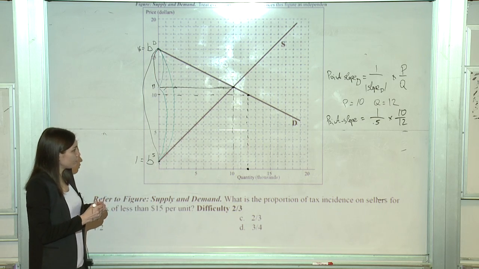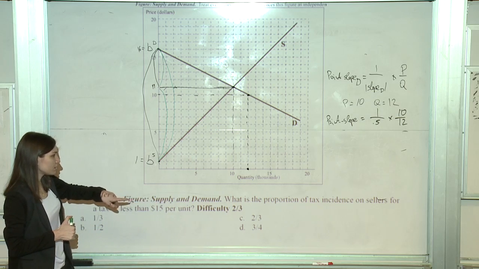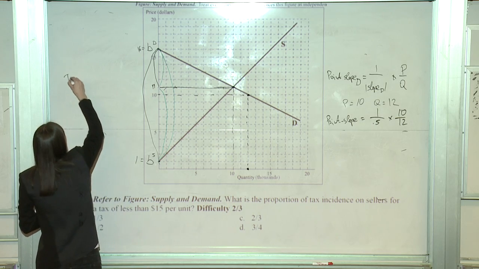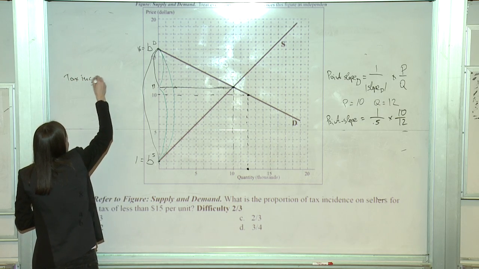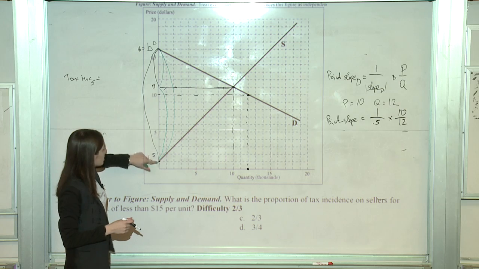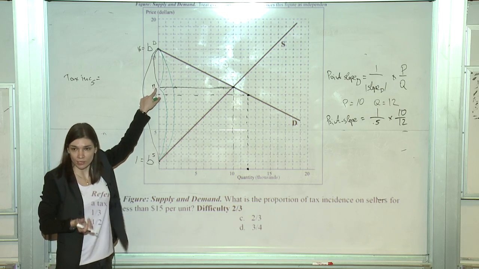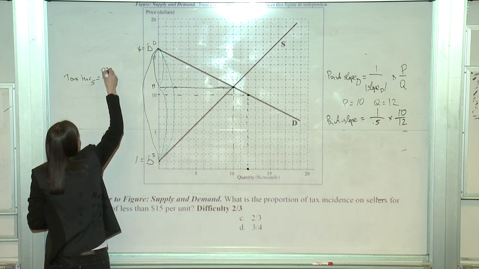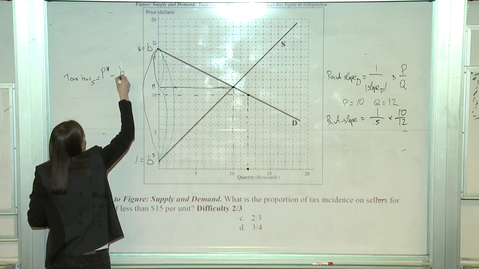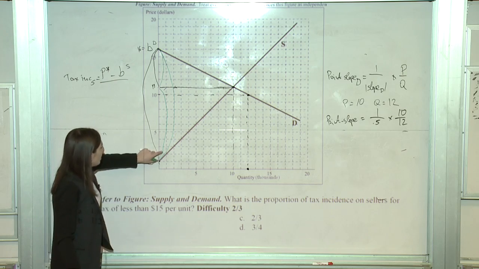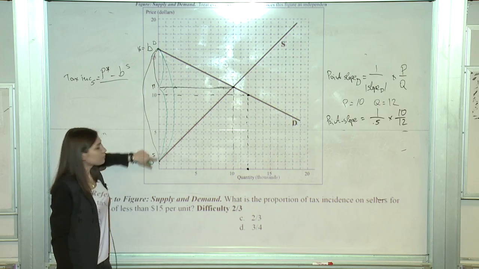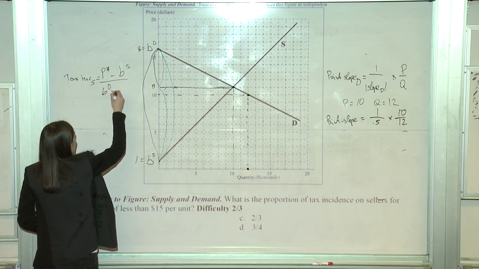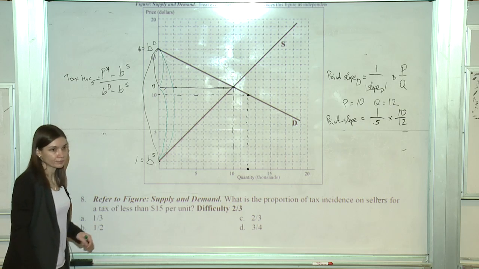So I can calculate it for both of them. I'm asked for the tax incidence on sellers. Again, as a formula, this distance here is the difference between the price in equilibrium and the intercept of the supply curve. Right, so it will be the price in equilibrium minus the intercept of the supply curve, and then divided by basically the difference in the two intercepts. Right? The intercept of the demand curve minus the intercept of the supply curve.